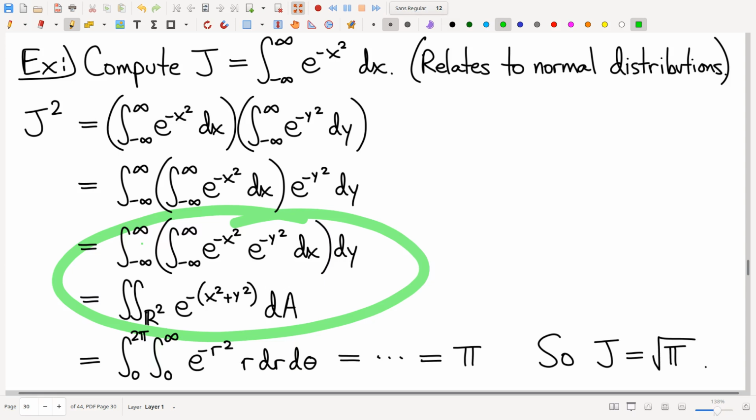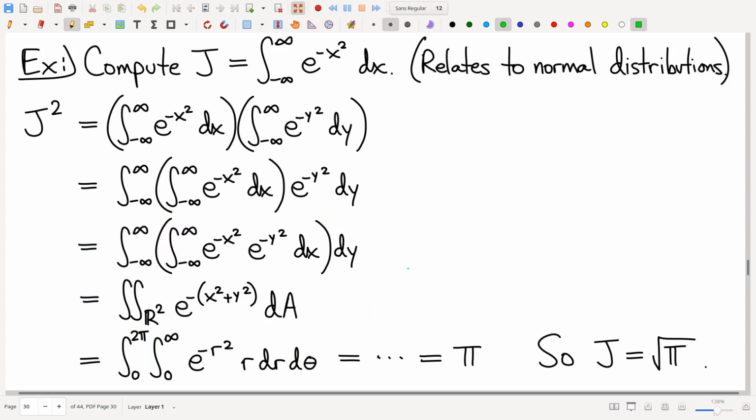Why is J squared with dx and then with dy? Yeah, so that things will work out nicely. I could have written this one in terms of x and also this one in terms of x, but then I wouldn't be able to do the tricky move that I'm doing here. So I'm free to change the variable to whatever name. There's nothing magic about the 24th letter of the alphabet. I'm just going to use a different letter here. It's legal. And the reason that I choose to do it is so that I can generate, by these little tricky moves, an integral in the xy plane. Is that cool? Okay, so what?